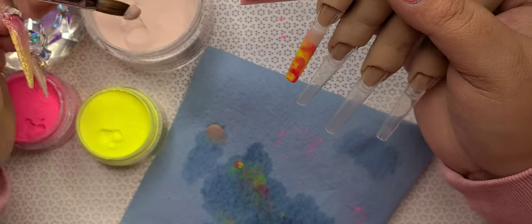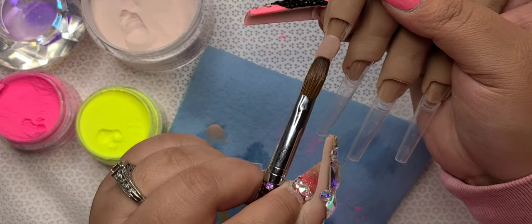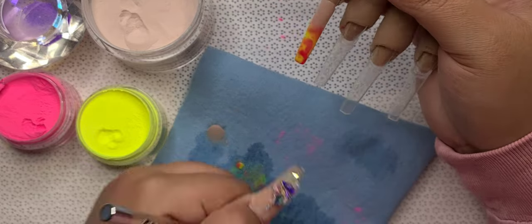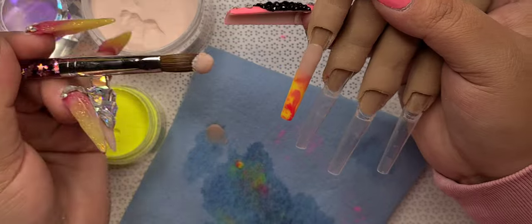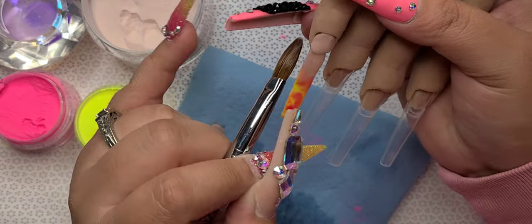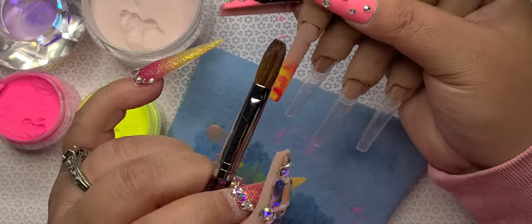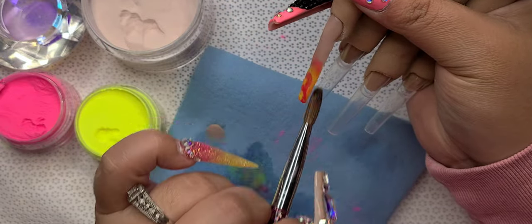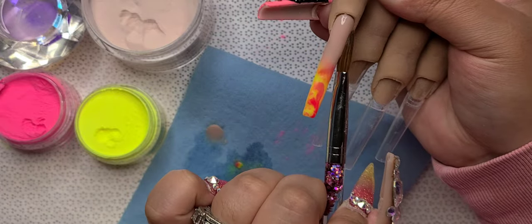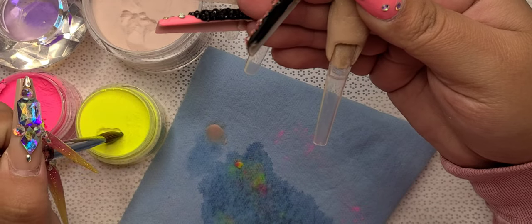And so pretty much I just apply the colors on the wetter side so that they're able to kind of mix easier. And I'm going to be using the Cover Dusty Rose, girl. Yes. So for anybody who has been looking for a cover color that's not pink, but it's not brown, but it's not peachy, girlfriend, don't worry. I got you. It's a perfect shade for any skin tone. I love it. And pretty much I'm just doing a little ombre using this color.